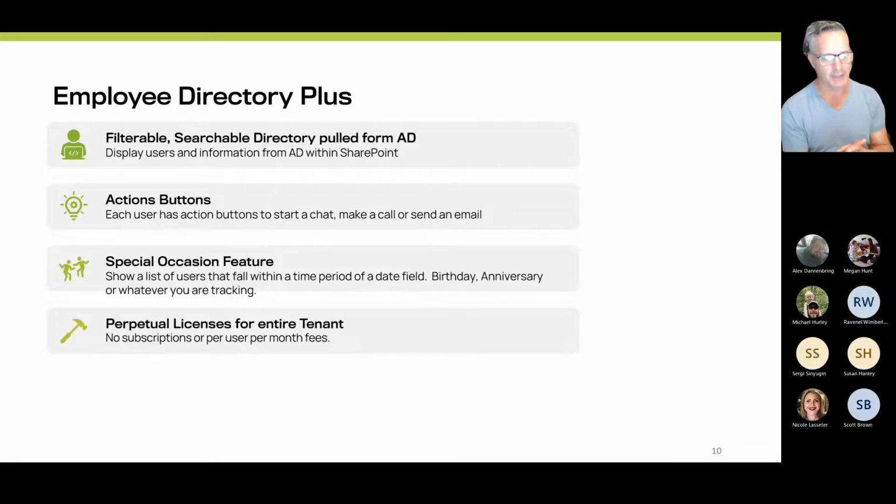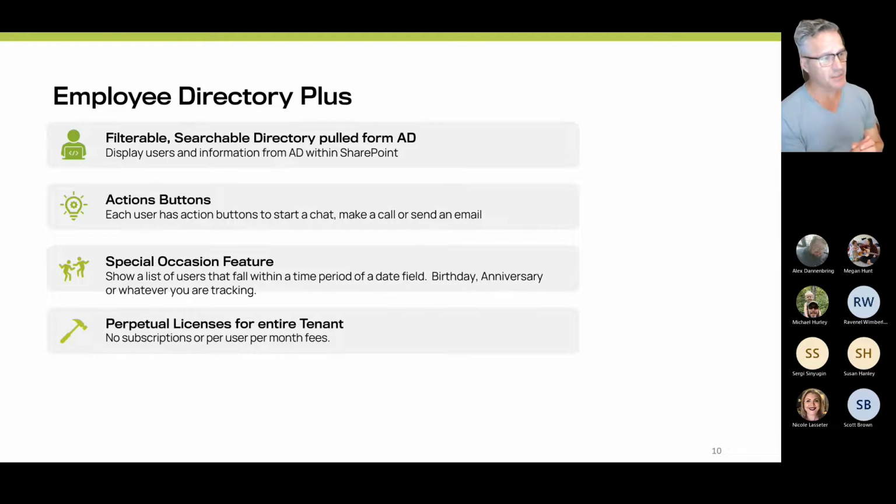So we'll be grabbing phone numbers, contact information, organizational information, reporting structure, and the like, and you can put that into SharePoint and you can filter it so that if you wanted to just show, let's say, the HR team for a certain location, you could set up the filter for that web part on that page and then show only the people that are in the organizational unit, HR, and maybe within a certain location.